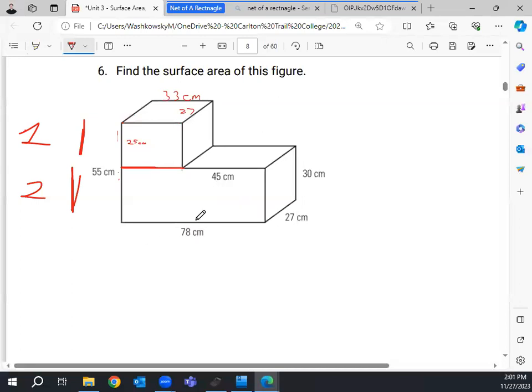I'm going to now figure out the bottom. Do I know the length of this line? That's 30. That one's still 30. You could draw that if you want. I'm not going to, but it is 30. I know the width of it, I know the height of it, and I know the length of it as well. So I'm good on the bottom shape now too. I've done it. I have labeled all my sides.